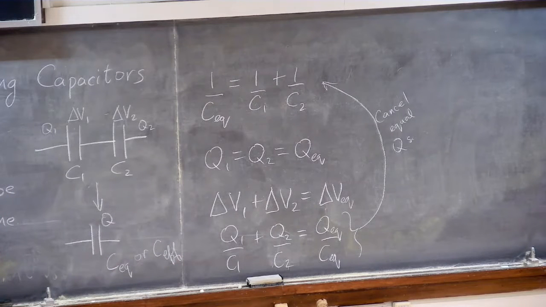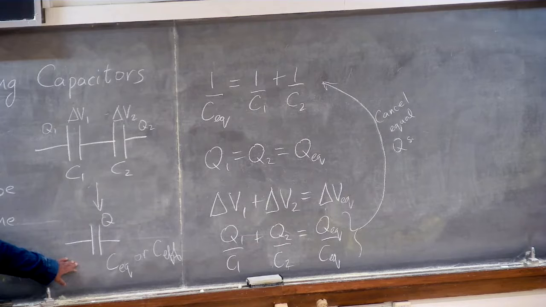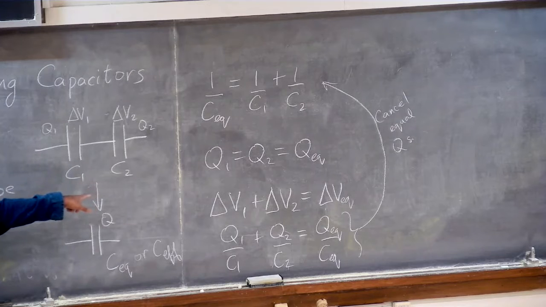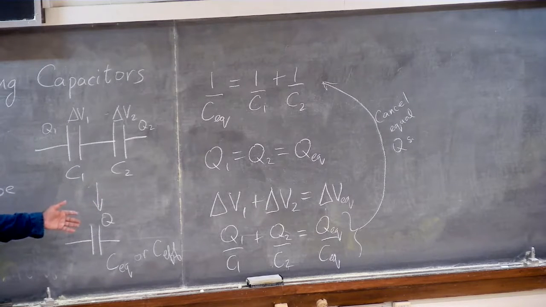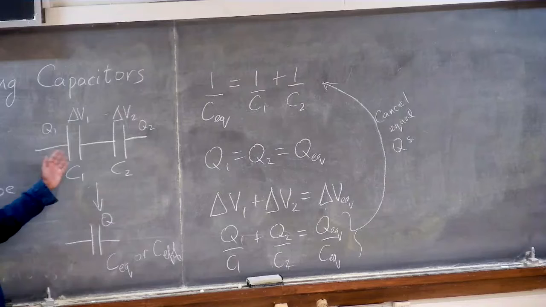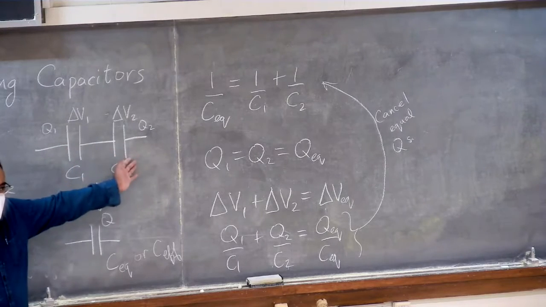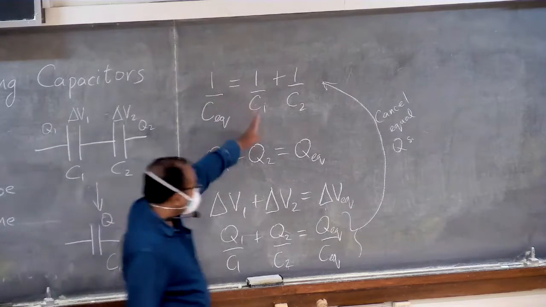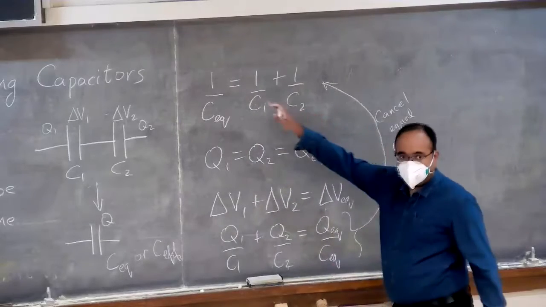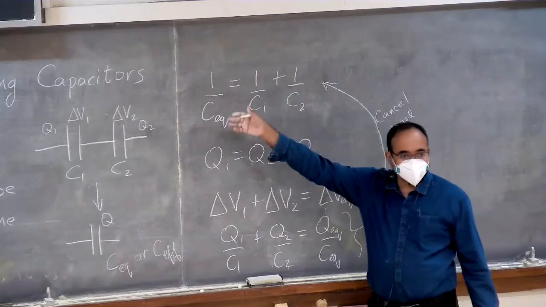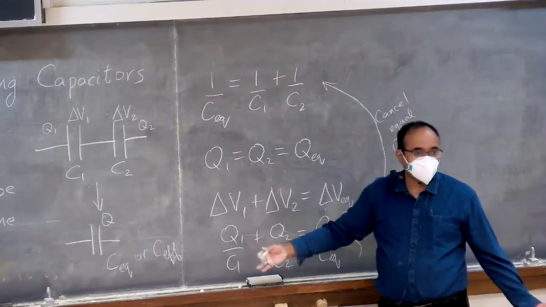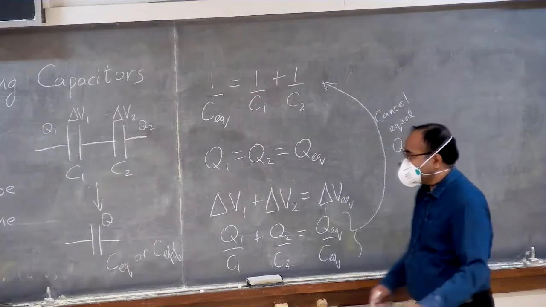Does the effective, like the bottom equivalent capacitor, have half the capacitance? It has twice the capacitance of C1 by itself. Oh, you're assuming that C1 is equal to C. Yes, which it doesn't have to be. Maybe this is 2 microfarad, this is 3 microfarad. Then 1/2 plus 1/3 is 5/6, and then flip it to get C equivalent will be 1.2 microfarads. But you bring up an interesting point.